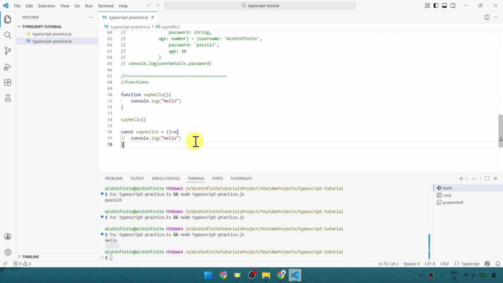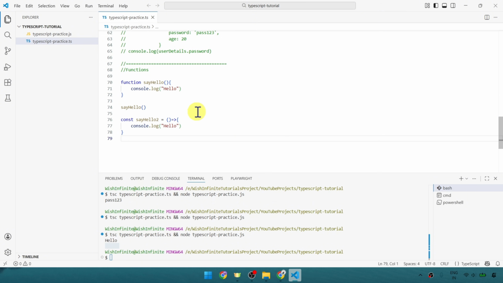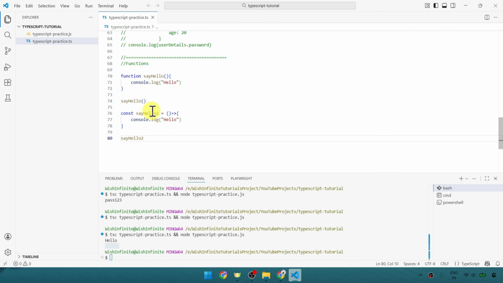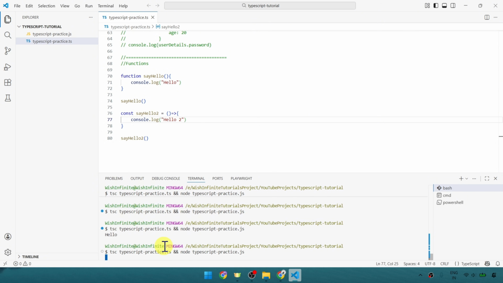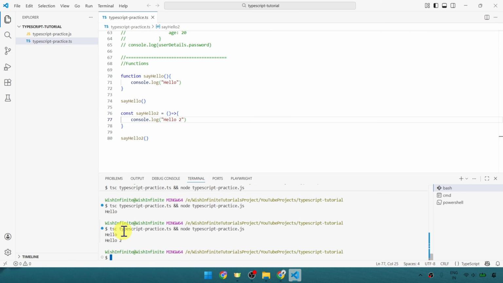How to call it? The calling syntax is the same. We need to provide the function name, in this case sayHelloTo, which we have created here like a variable. And then we need to provide opening and closing of round parentheses. And here let's console log helloTo, so that we would be able to see different values. Now let's run the code, provide this command, hit enter. And see, we have got this hello from this particular call, and we have got helloTo from this call. And for now, we have created very basic functions.